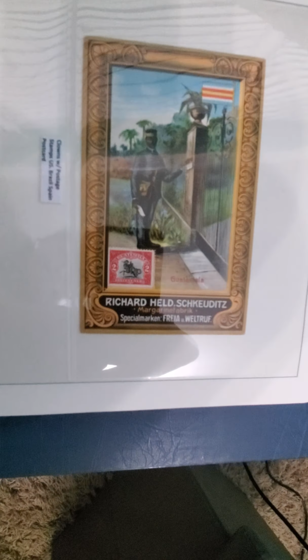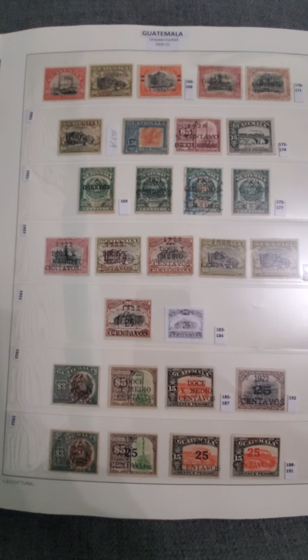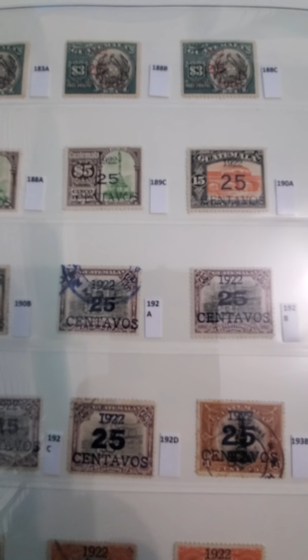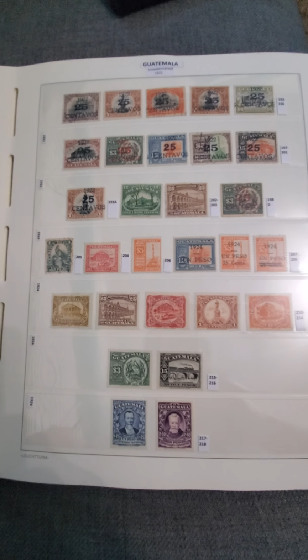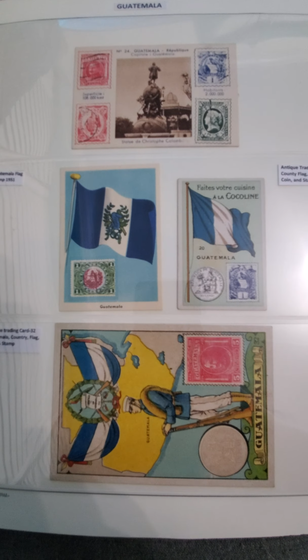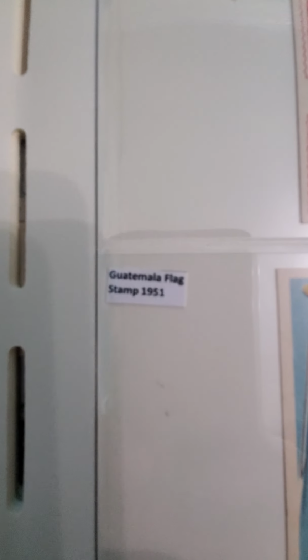Same thing here. This particular one here, Scott number 184, I can't find anywhere. It's not a high value, but for some reason it eludes me. These are some of those varieties I mentioned before. 188A, 189C. And these are like cards, postcards, with illustrations of stamps from Guatemala. So they kind of look nice in the stamp collection. You could see here the descriptions that I typed and cut out.